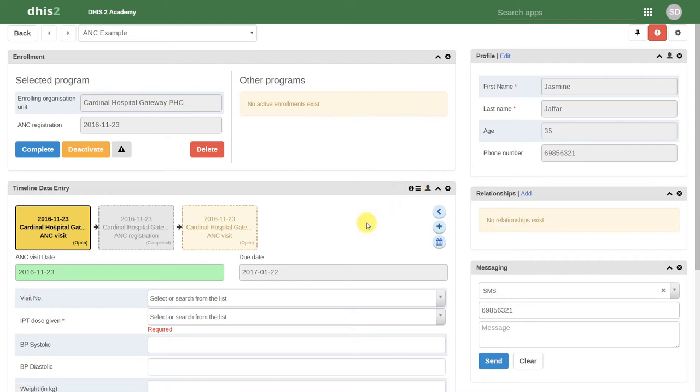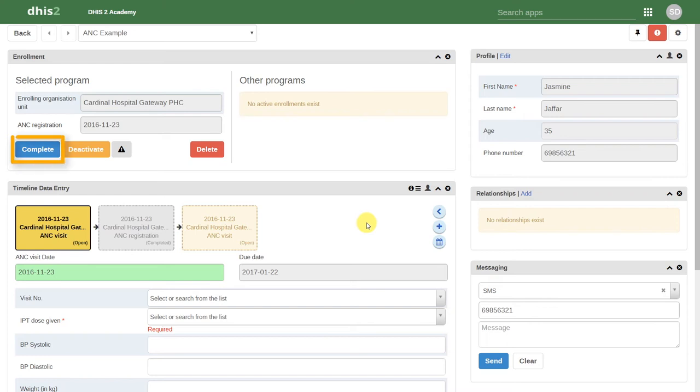Overall, this allows us to register a new person into DHIS2 and associate them with a particular set of health services. This is known as a program. Within that program, there are different events that define the different health services that they receive. We can track all of the individual services that a person receives and then create summary data for these individuals.